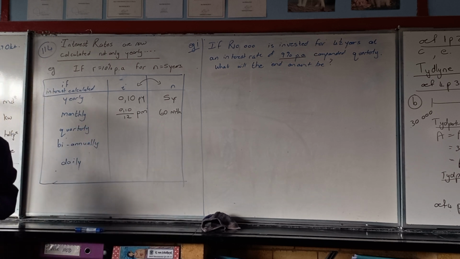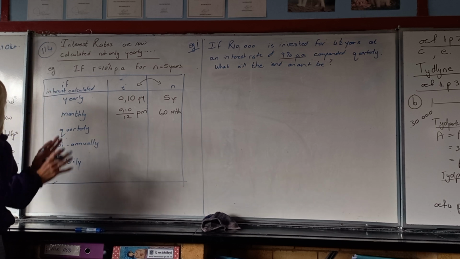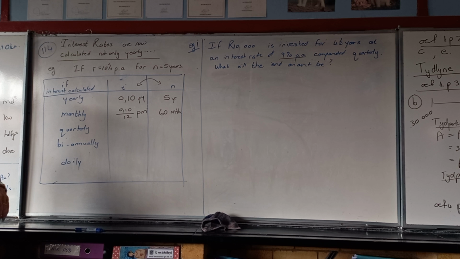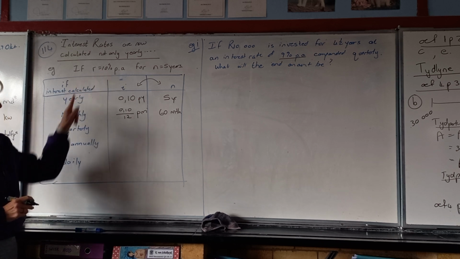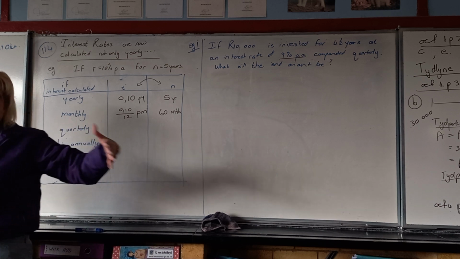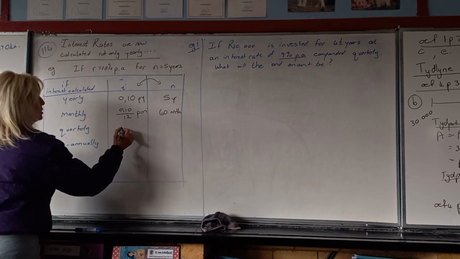Let's do quarterly. Are we doing a sum now? No, I'm just trying to give you a summary of what's going to happen. Typically, and with this 10% of 5 years, just an example. If it's still 10%, but I tell you it's 10% per annum, but they are compounding it quarterly, then that 10% for the year is divided by 4, okay, because there are 4 quarters.